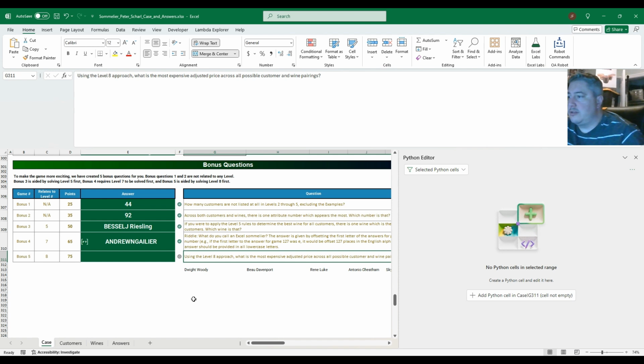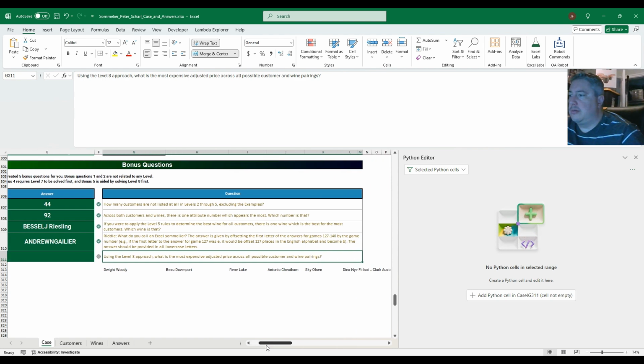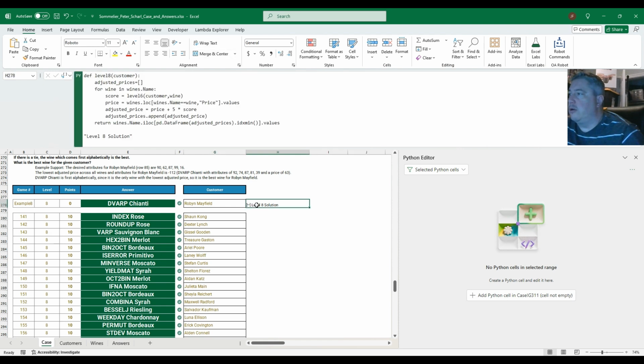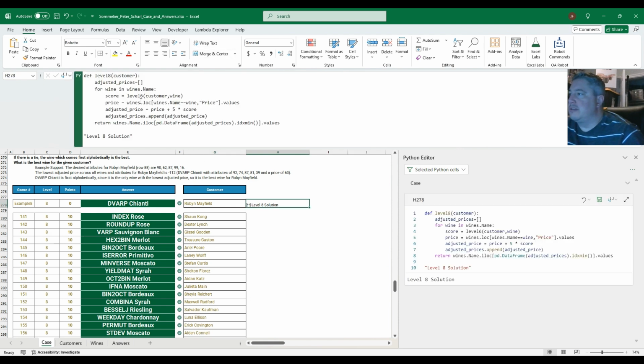Using the level 8 approach, what is the most expensive adjusted price across all possible customers? All right. So level 8 was looking for the lowest, and it uses the level 6 scoring system to do that.